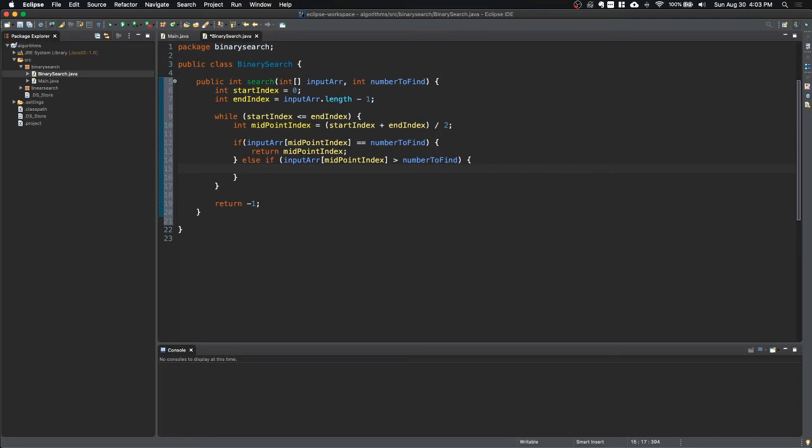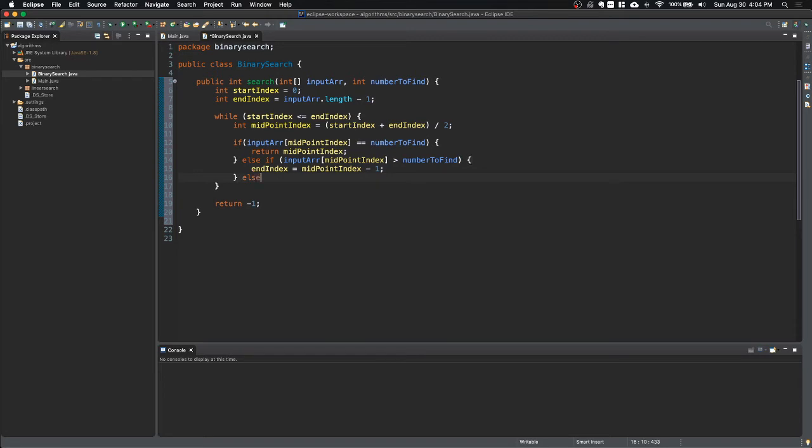This means if the number at the midpoint index is greater than the number we are trying to find, this means the number exists on the left side of the array. So we need to discard the right side. How do we discard? Discard means moving the ending index. So we're going to move the end index. Our starting index will remain at the same position. And what position does the end index move to? It moves to midpoint minus 1 position.